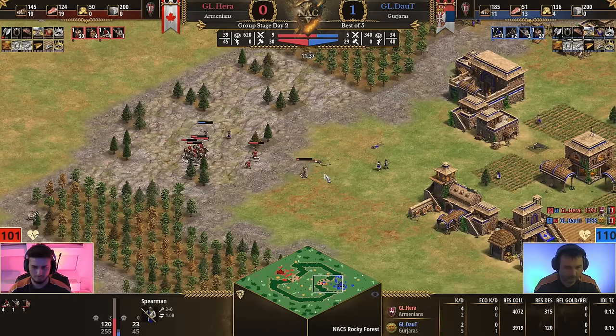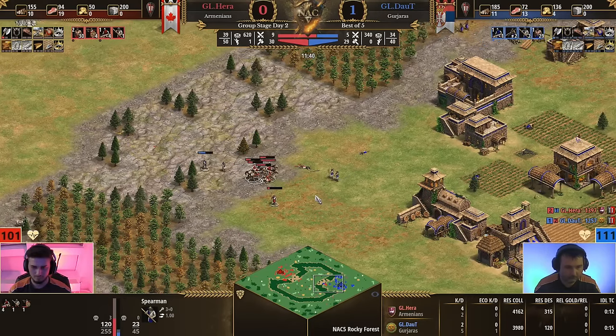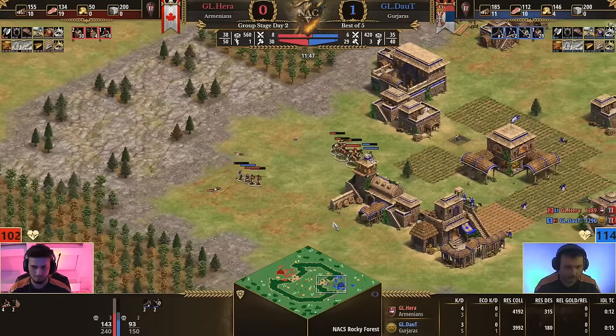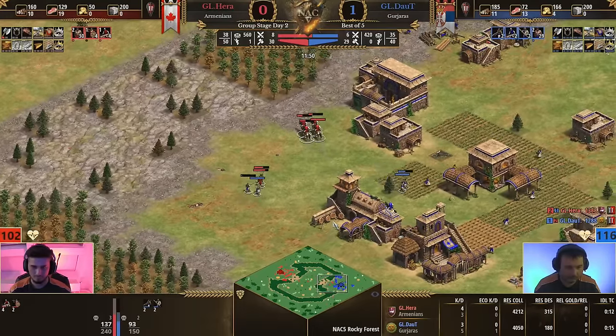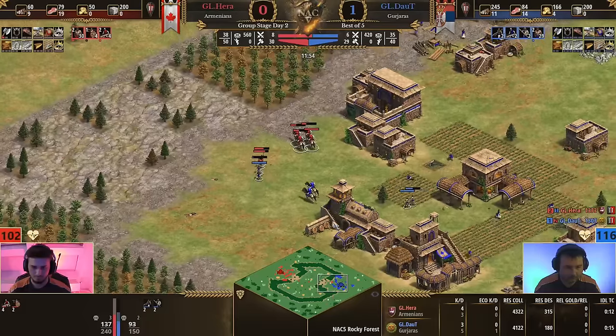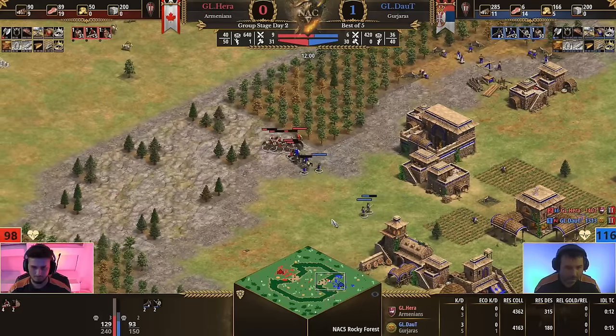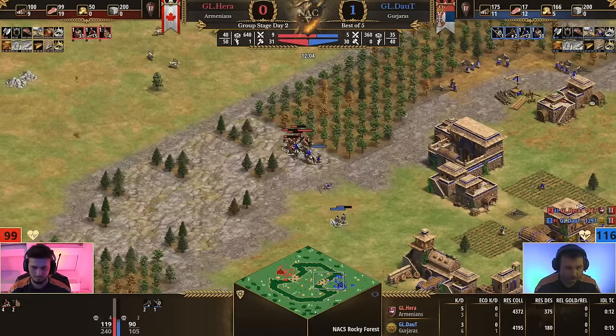Unfortunately for him, Hera's got quite the unit advantage. Yeah, that, and Hera's got really good eco. It's like, what's Daut going to make to push this back? He's making scouts with no additional support. And Hera already has more scouts than him, right? So we'll see. I think that market is something that is correct from Daut.